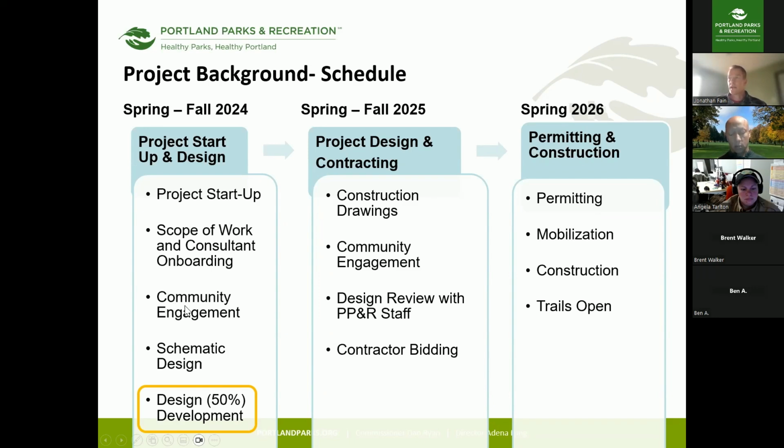We took that feedback and listened to the community and technical advisors within parks, and we incorporated that into schematic designs. And then from the schematic designs, we further honed into our design development phase. And I think Jenna is going to talk a little bit more about the community engagement process that we've engaged in so far.